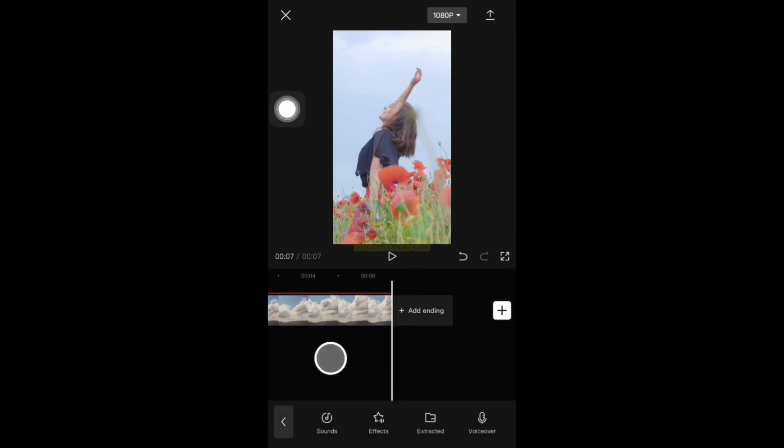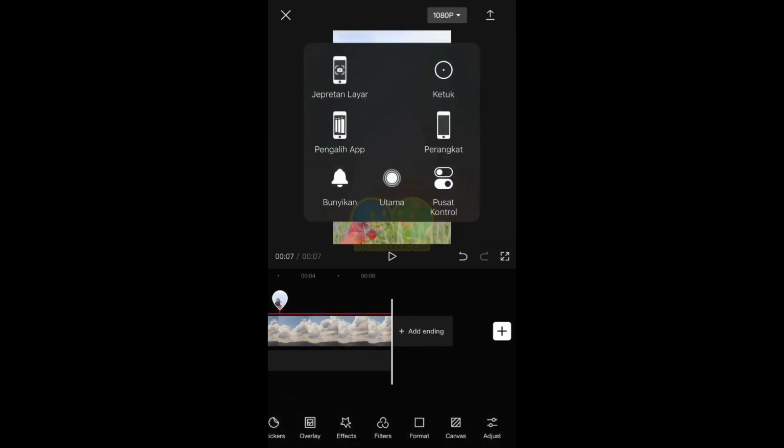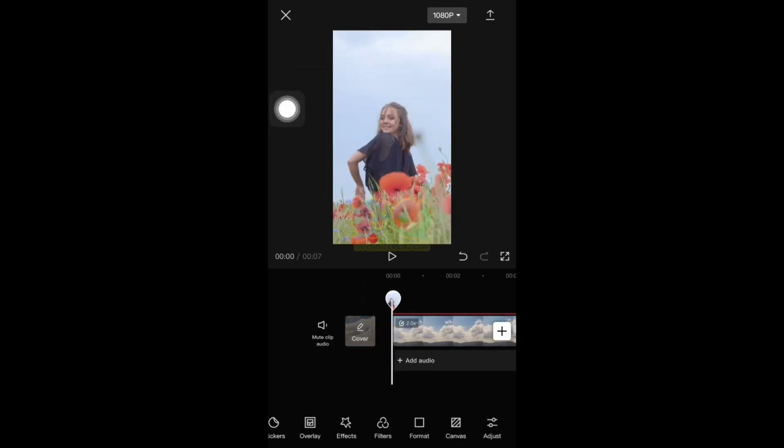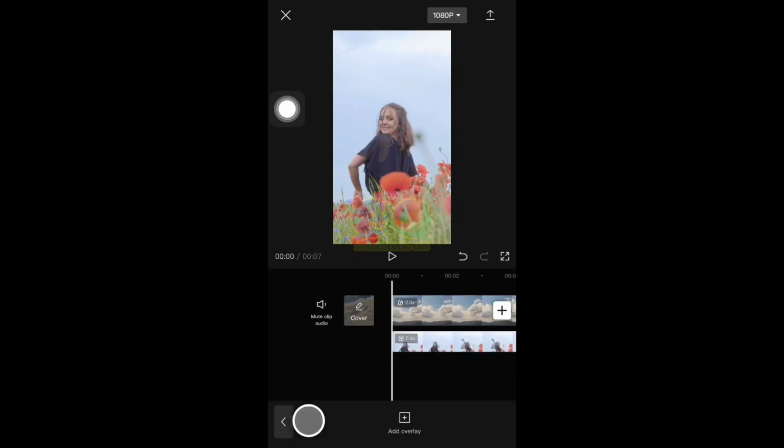Okay, and how to make the cloud appear here, the way is just like this. You can go to this overlay section and click on your overlay layer, and scroll to the right to find another function. You can find the mask tool.